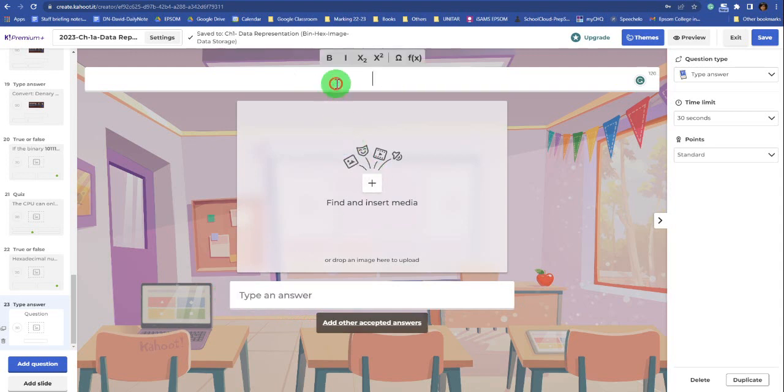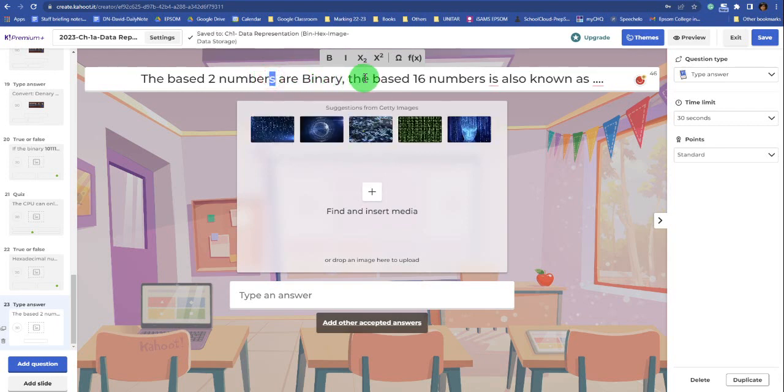So what should I type here? The base 2 numbers are binary.